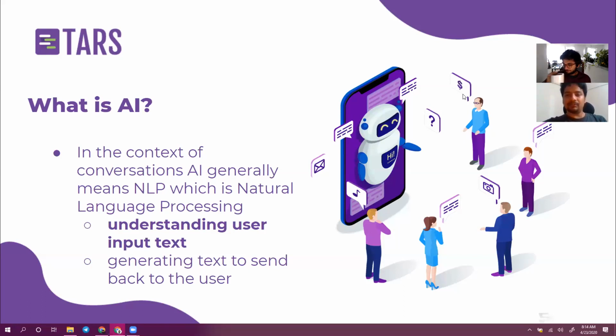And then maybe if you're talking to each other one-on-one, you will think about and respond to that as well. That part is natural language generation, actually coming up with the right response to a particular query or statement that the user is saying. So basically NLP involves two parts: understanding what the user is saying, and then creating and generating your own response and sending it back to the user for continued conversation.